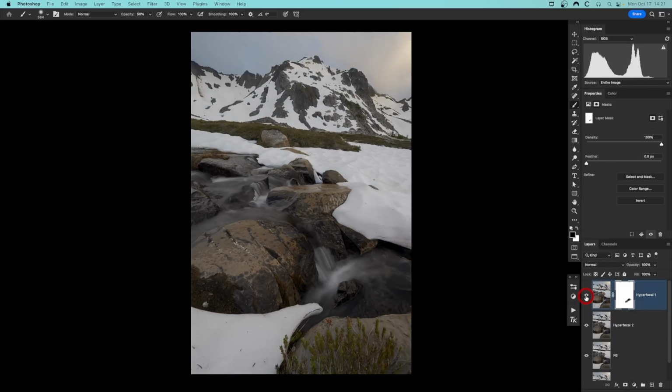And then I'm just turning these on and off so I can see what's going on. I like the smooth water right here. And you can always back up if you don't like it. Then I'm just turning it on and off. You can see where this water's kicking up right here.